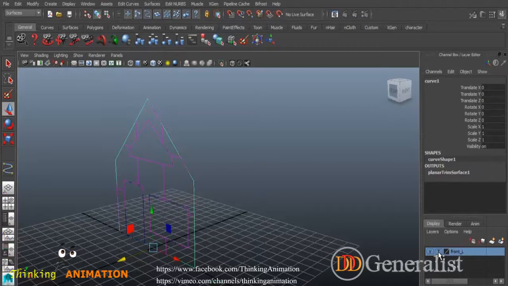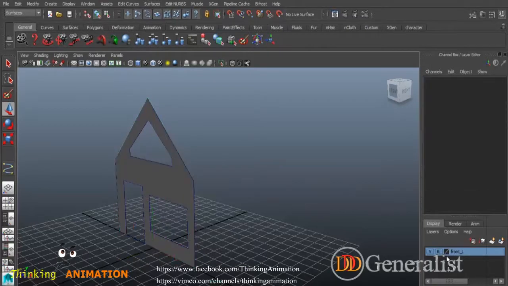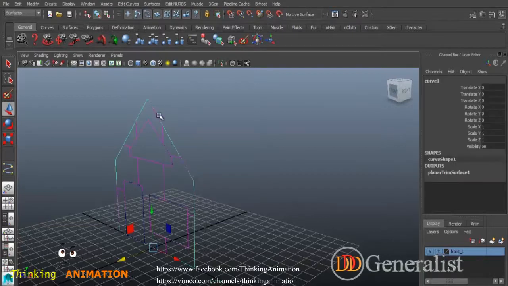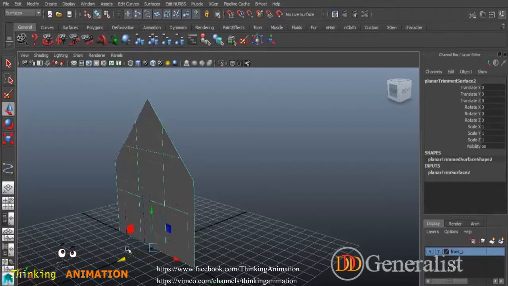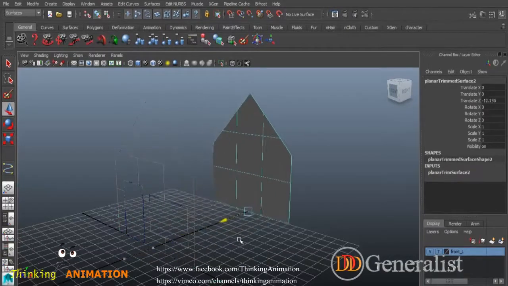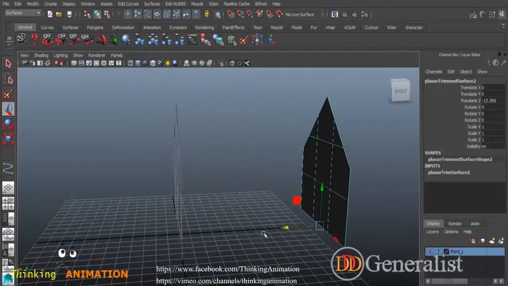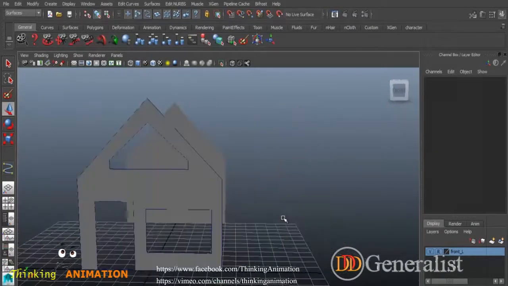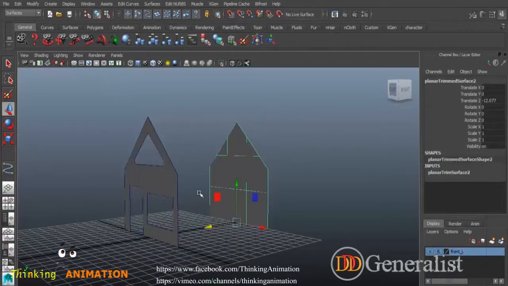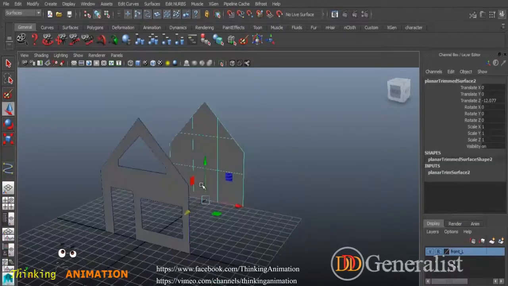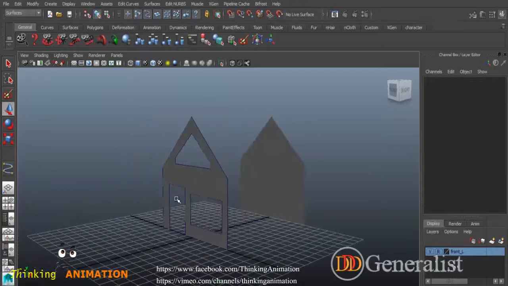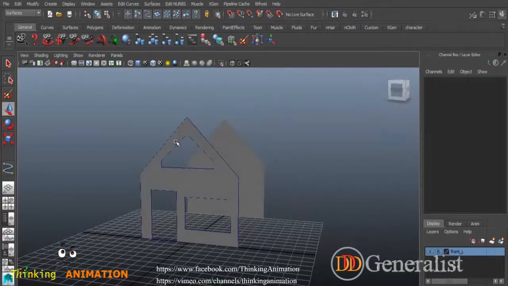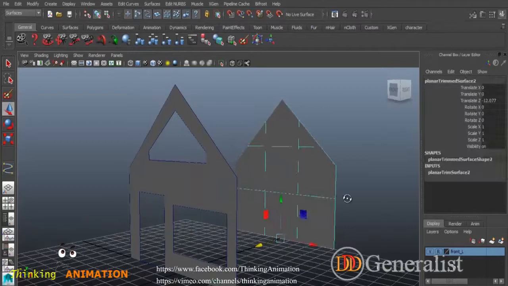I just want to turn the geometry into template mode so that I can't select it. Select the curve, outer curve, and go apply the planar and move it back. I'm going to move the geometry back, something like this. So this way I have one surface right here and one in the front. The front one has a door, window, and something here for ventilation, but the back one is totally flat.